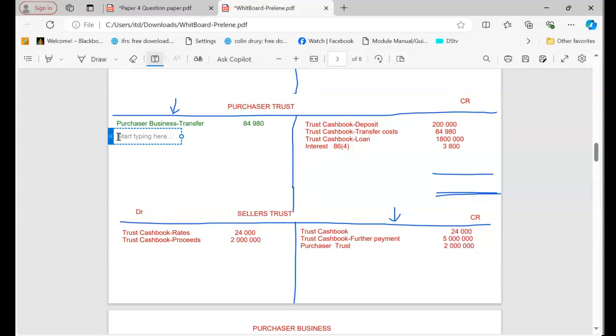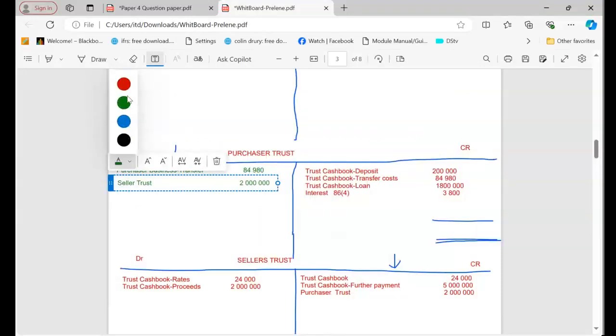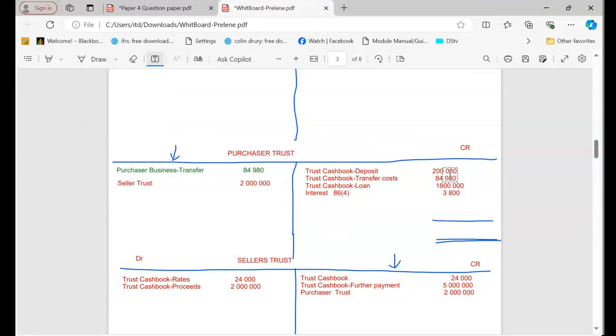must also be taken out there, because I can't just say we got that money now. Seller. Trust. How much is it? 2 million. Does that make sense? Yes. Remember, this money is this money. If you say 200,000 plus 1.8 is 2 million, this must be given to the seller. We gave to the seller. We took it out. Now we go and increase. Sorry, I made a mistake here. The arrow here was supposed to go up because we're giving here. Can you see now? Because they've got the same rules. They are both liabilities. Can you see? Yes.